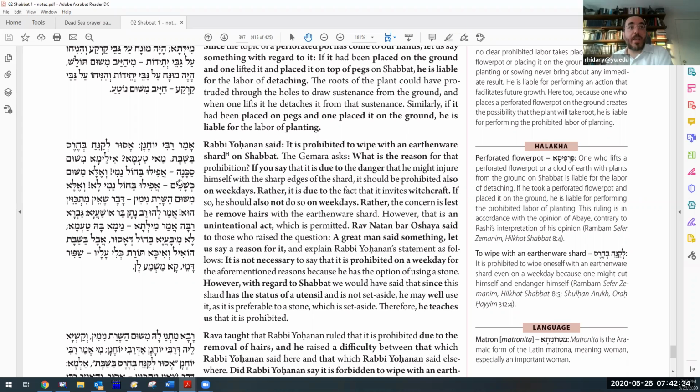My ta'ama, ilema mishum sakana. If it's because it's dangerous, the pottery can be sharp and you'll end up cutting yourself. And so this is not a good idea. However, afilu b'chol nameh, but even all week long, you should not allow to endanger yourself. So why does Rabbi Yochanan say specifically b'Shabbat?